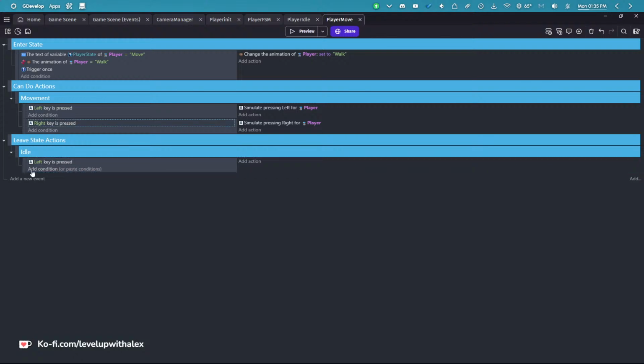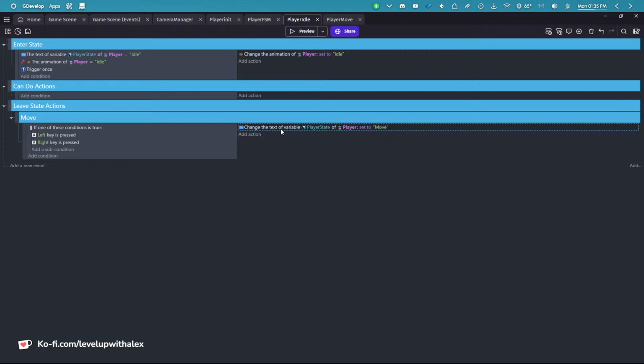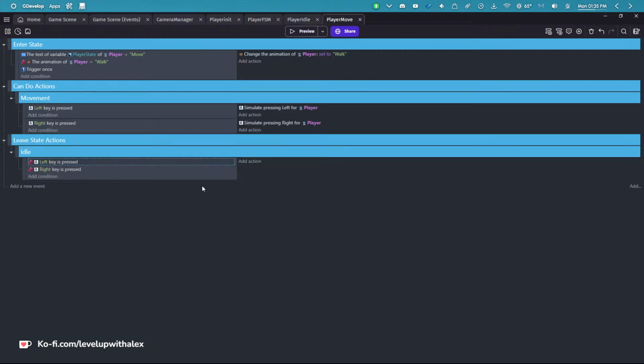So we can say, okay, if the right and left key isn't being pressed, then we want to do what we did down here in the idle state and say if none of these keys are being pressed, not one or the other, if none of them are being pressed, change the player state from move back to idle. So now we have a loop.